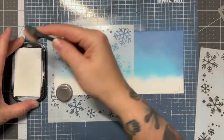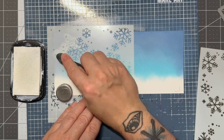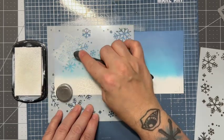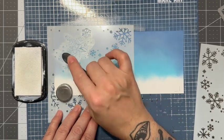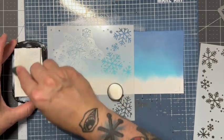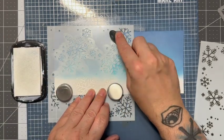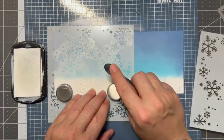So next I've got this cheapy little Krafts Smart Sponge white pigment ink that I picked up from Michael's many years ago, and I'm just picking some of it up. I mean, the pad's a little bit dirty, but it's not that big of a deal, and it's the only white pigment ink I have. So I'm just picking that up with my brush, and I'm very generously tapping it down onto my card here.